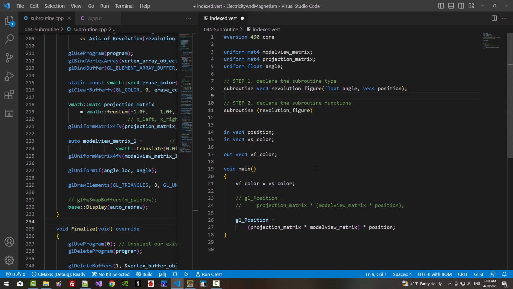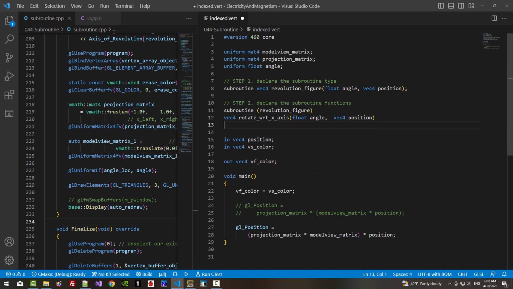Then return type should be this vec4. Rotate with respect to X axis. Plot angle vec4 position.